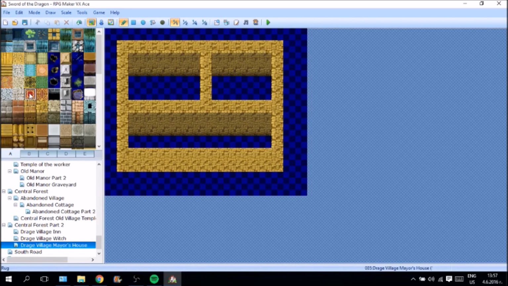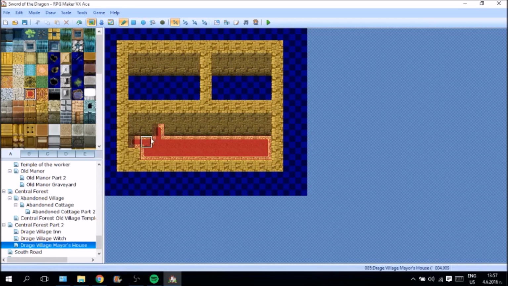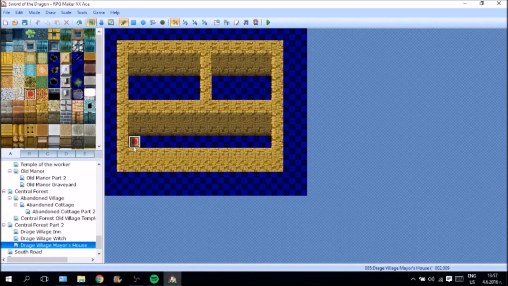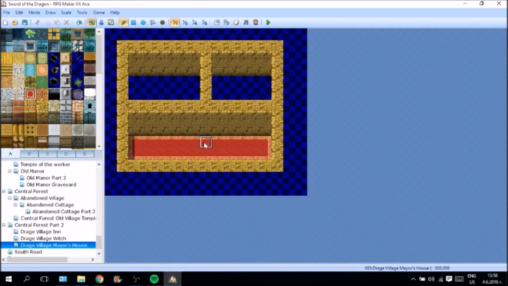What kind of floor are we gonna have? This dude's of course gonna be rich, he's gonna be a mayor. Every mayor is rich, doesn't matter if it's just a village that he's the mayor of. At least in this game. No, I don't speak for real. For you, this looks like a poor person's carpet. No, no, I don't have any carpets, so I must be really poor by my logic. I don't like any of these.